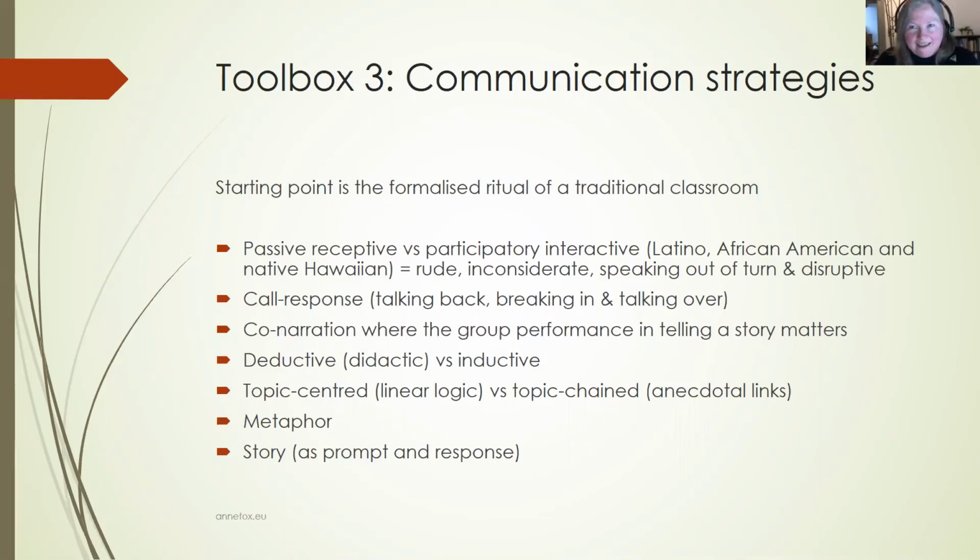It's a shame that you haven't all got your microphone switched on, because at this point, I think the best analogy would be if you thought of an African-American church service, where you have the pastor who's giving his sermon, and then the congregation is responding, saying, yeah, amen, hallelujah, and that sort of thing. This sort of call response way of communicating is, again, something which doesn't go down well in the traditional classroom.